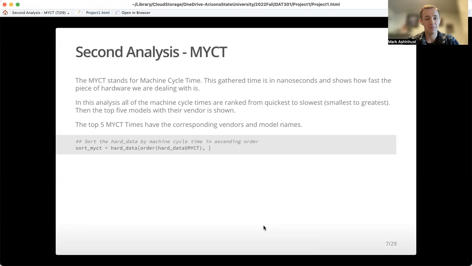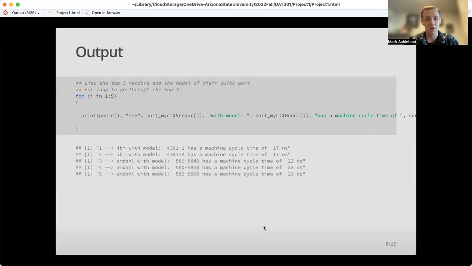The first thing I did there is find the top 5 quickest. I sorted it from least to greatest, and then printed out the vendor, the model name of that hardware part, and its machine cycle time.